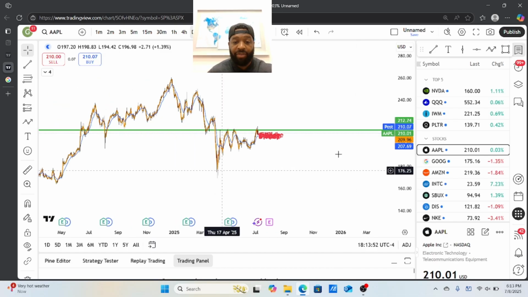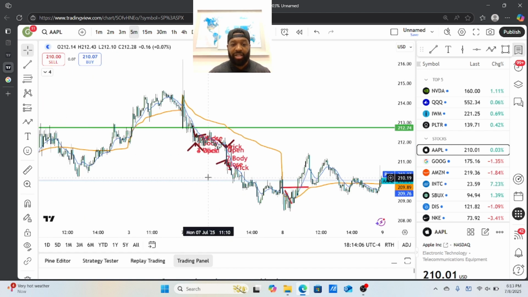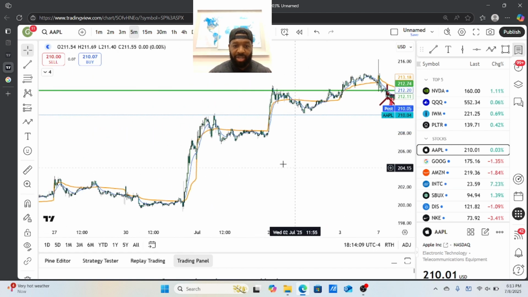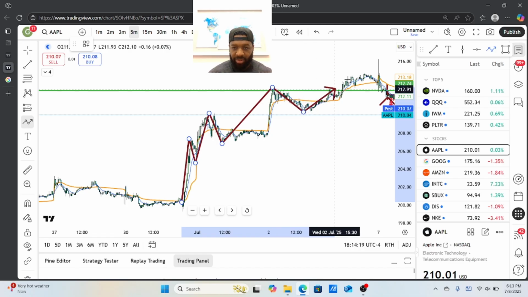Market structure is what it is. You have to understand it. You have to have a good understanding of it. Otherwise, you could be taking bad trades at the wrong time, just because you don't have an understanding of market structure. And market structure is created on every time frame, right? So we were just looking at the daily time frame. Look at this market structure created on the 5-minute time frame. As you see here in this market structure, we're creating higher highs, higher lows, higher highs, higher lows, higher highs, higher lows, that way, okay?